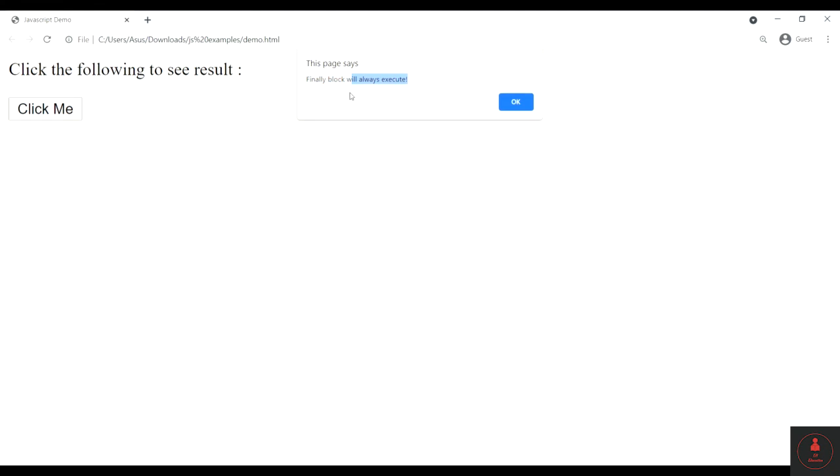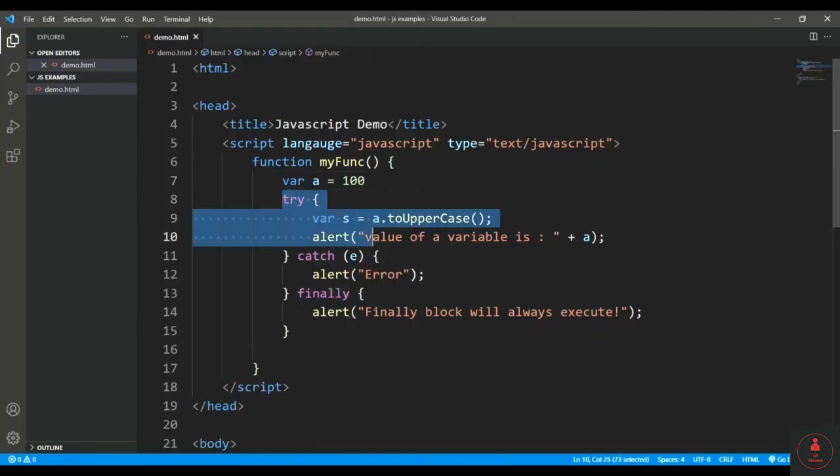It doesn't matter whether there is an exception or not, the try block will execute for sure. If inside the try block any statement is causing an exception, then catch, and after catch the finally block will execute. If there is no exception, then after try directly the finally block will execute. If you are writing a finally block, it will execute for sure, but it is never compulsory to add the finally block while working with exception handling or error handling in JavaScript.